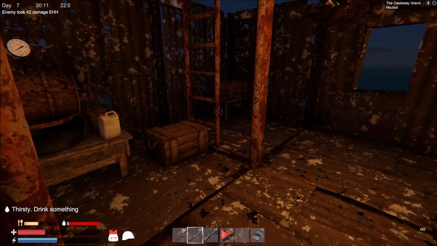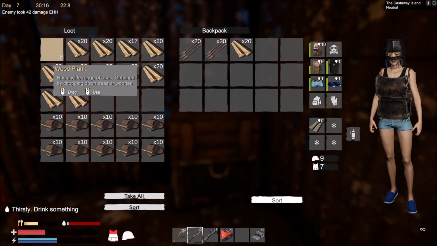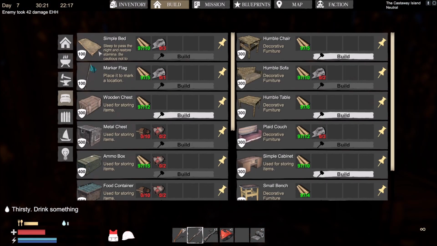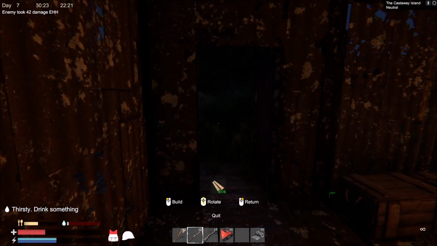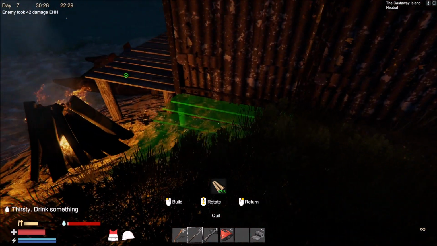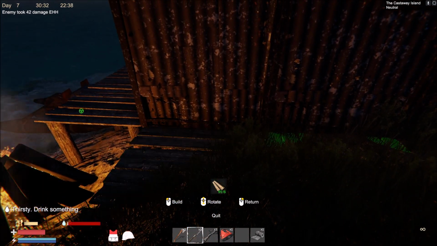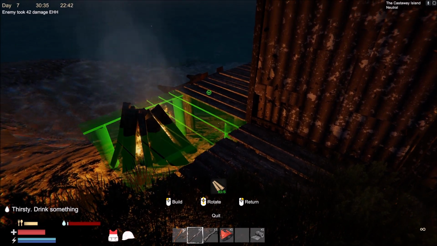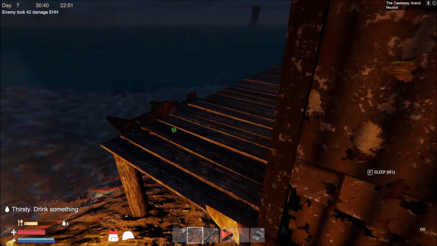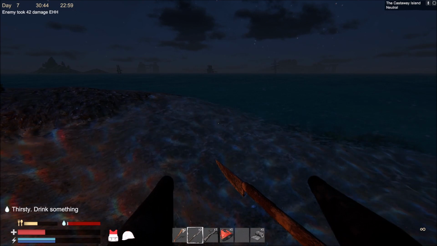Organized. So, alright, first thing I want to do, grab a whole shitload of that. Alright, I can do that. I shouldn't have just put wood all in there. Alright, well, we'll work on that part later. I gotta move you, of course.